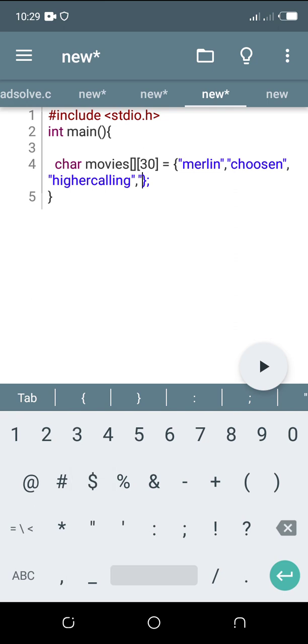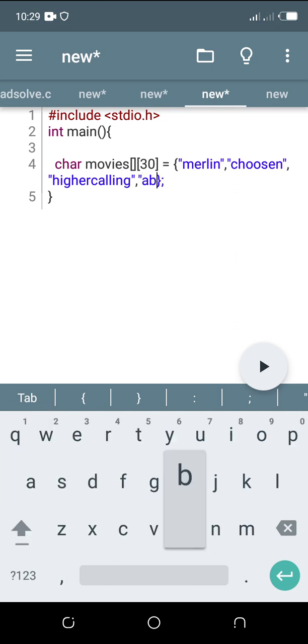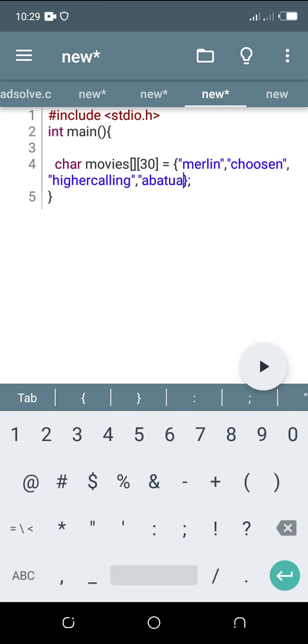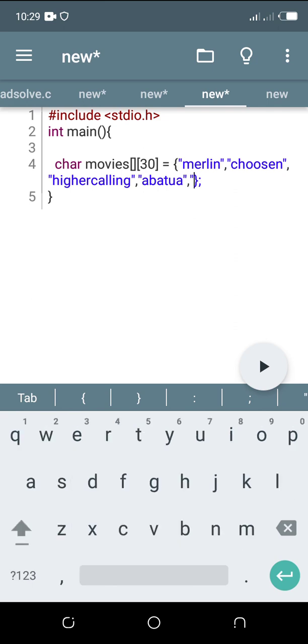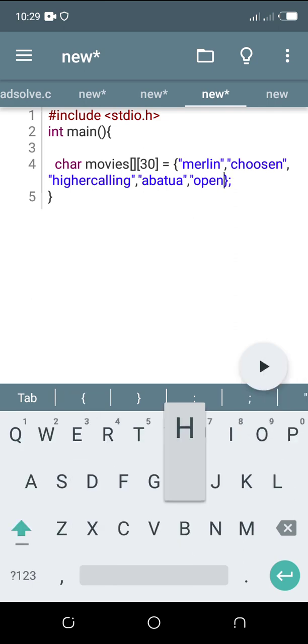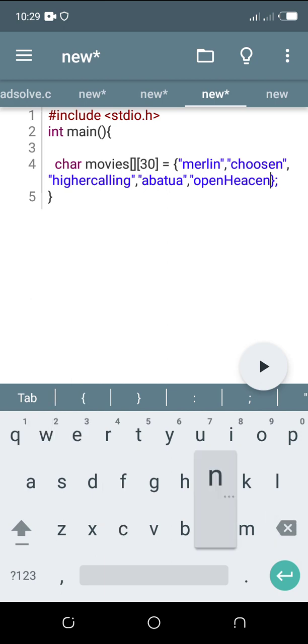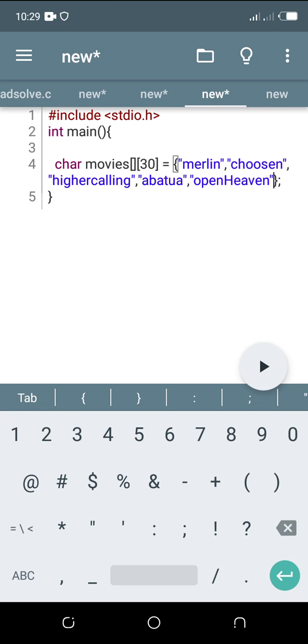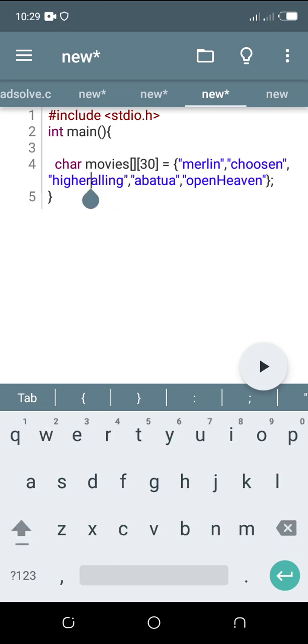And then we have Abatua, forgive me. We have 1, 2, 3, 4, 5. The last one we have Windows of Heaven, Open Heaven. So now we have our five arrays available to us.